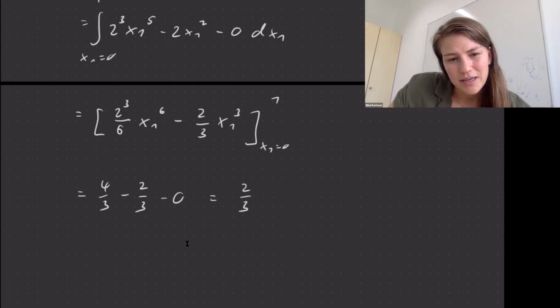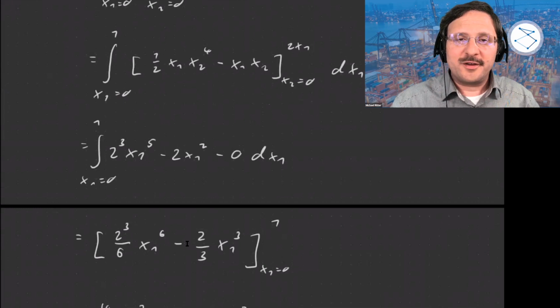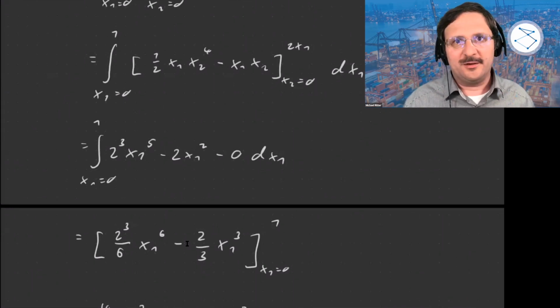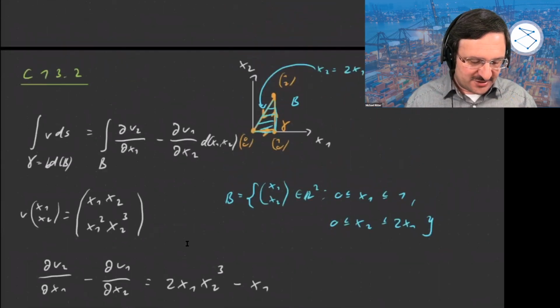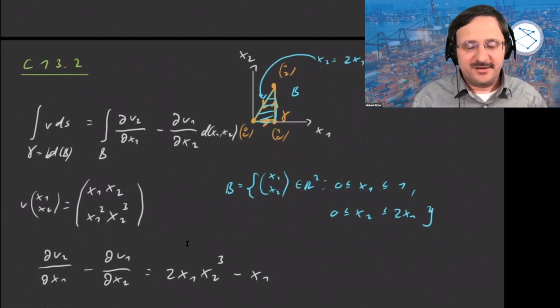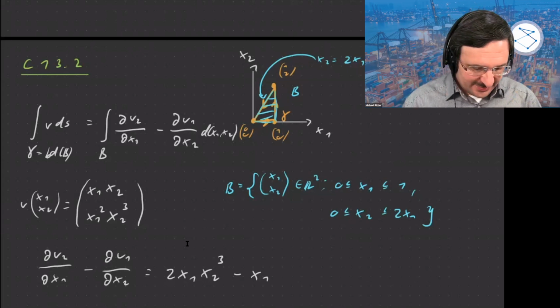And then there's one, how do we make sure that B is always to the left of the curve? Couldn't we simply change the direction of the curves and everything else would remain the same? Well, if you change the direction of the curve, then of course the parametrization would be different as well, right? So you'd have to do some changes here. So basically, the question is how is B connected to the curve? And B needs to be compact, so bounded and closed, and to the left of the curve. So you need to take the curve that is in the right direction.